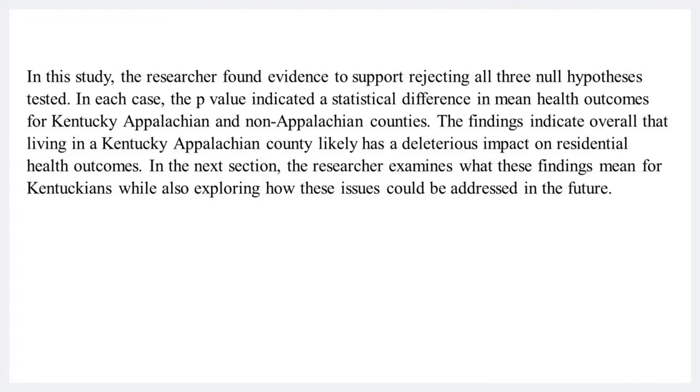Finally, we move on to step five. This is something we kind of already touched on in step four, but I like to do it as a nice, pretty bow on the analysis section. We're going to talk yet again about our hypotheses — specifically, I like to spell out in this last paragraph exactly which null hypotheses I found evidence to reject and which null hypotheses I could not reject. This lets the reader know for sure exactly which hypotheses you're supporting and which ones may need more research or simply showed nothing.